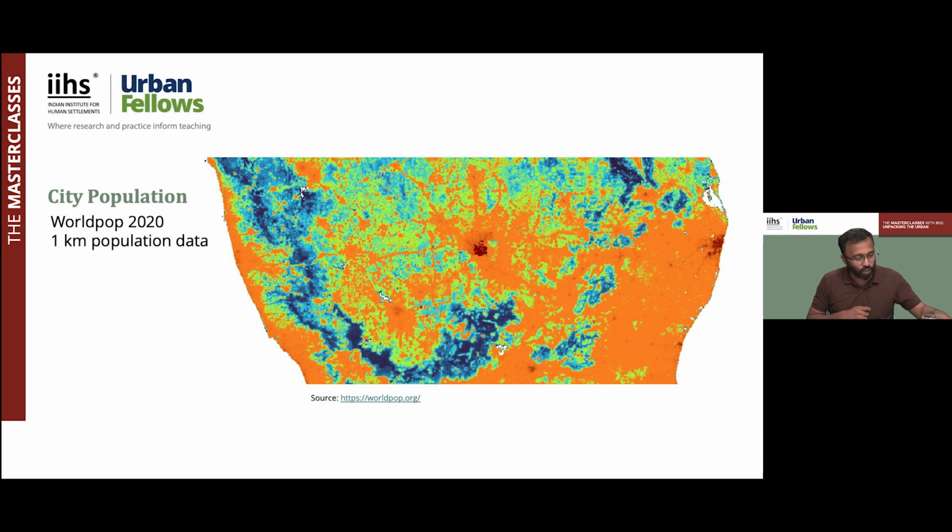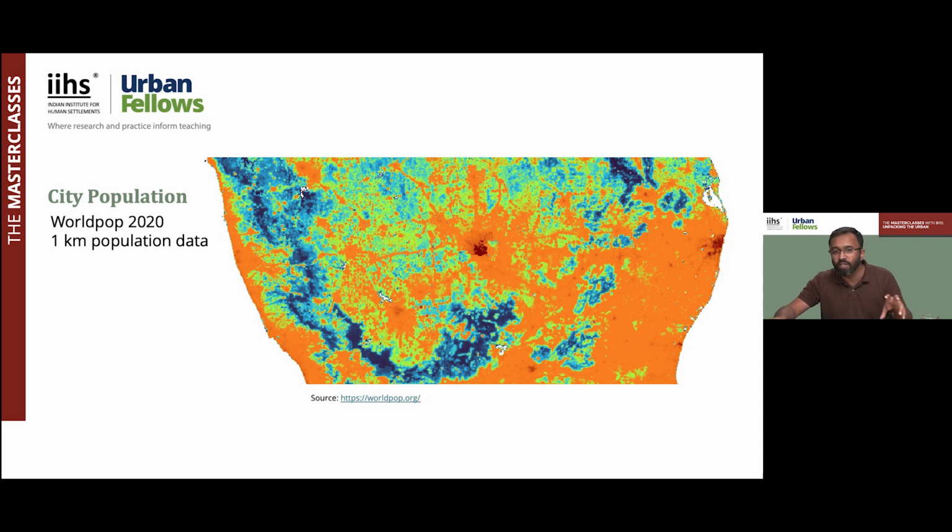Another challenge when you work on cities, when you want to understand the structure of the cities and the inner differences of the cities, is that population data is old, right? The best you can get is census 2011, and a lot of our cities have undergone so much change. And fortunately, there are several global data sets that map population at a pretty fine resolution. So this is an example from a source called WorldPop that has released population numbers, disaggregated population numbers for the entire world. And this is a part of India that covers Bangalore in the middle and Chennai on the right-hand side.